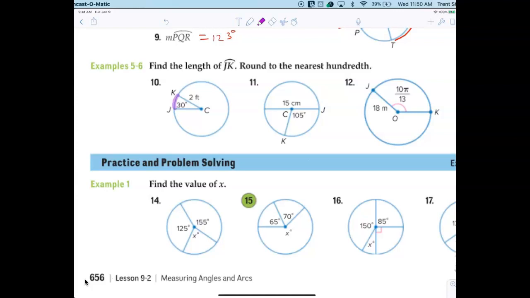Now, all the way around is 4 pi, but we only want what of it? 1/12. A 12th of it. So 1/12 of 4 pi is, we don't need a calculator for that. No, not a decimal. Say it. 1/3 pi. Or we just say pi over 3. That's obviously pi over 3 feet.